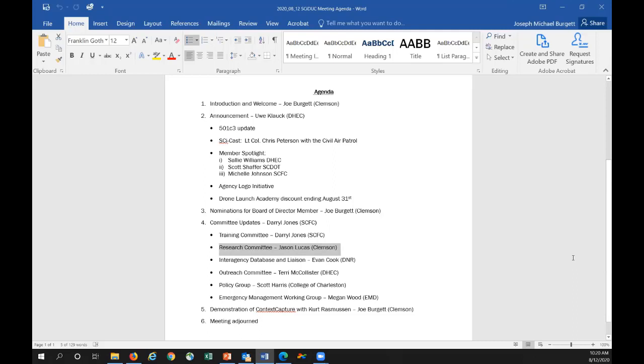So the research committee, we were looking at further developing the discussion forum and identifying subject matter experts who would like to be part of answering certain questions or involved in certain conversations depending upon what the topic is.